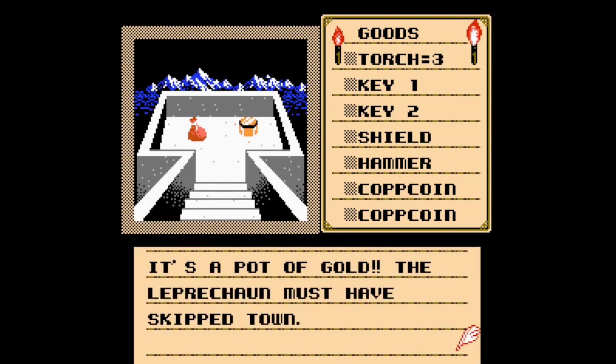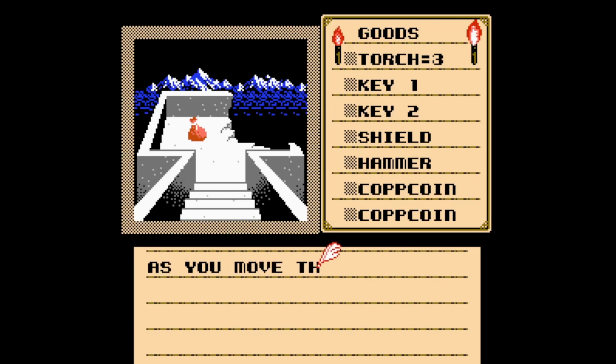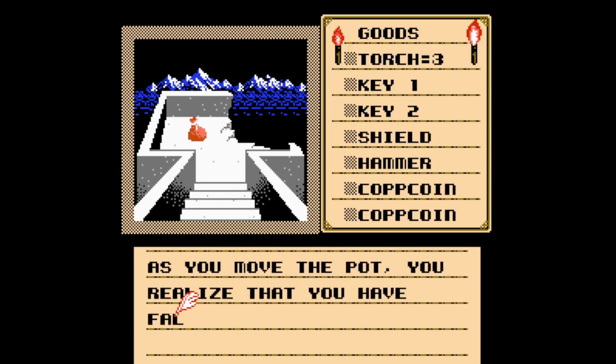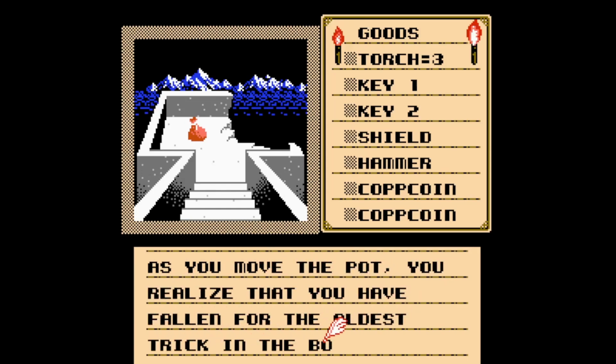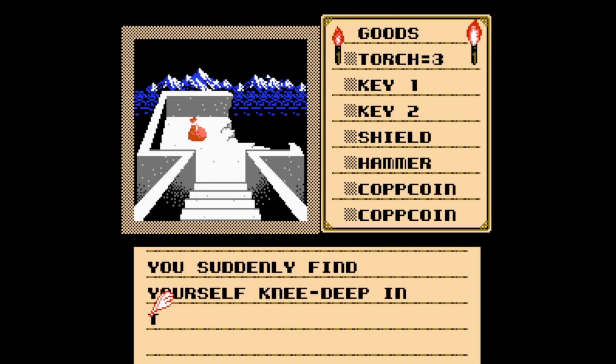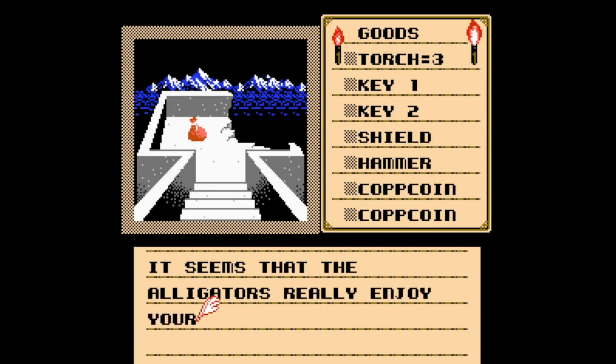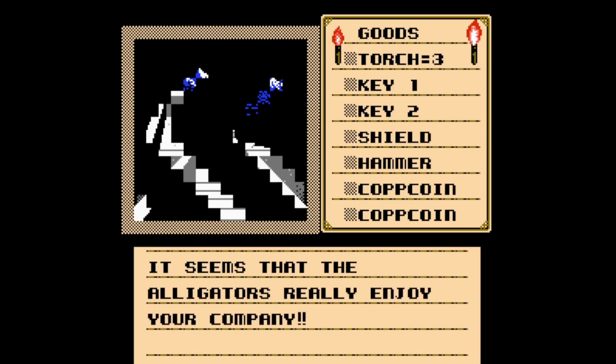It's a pot of gold. The leprechaun must have skipped town. Well, let's see how much is in there. Did you hear that at the end of that? It was a dew. As you move the pot, you realize you have fallen for the oldest trick in the book. You suddenly find yourself knee-deep in the moat. It seems that the alligators really enjoy your company.